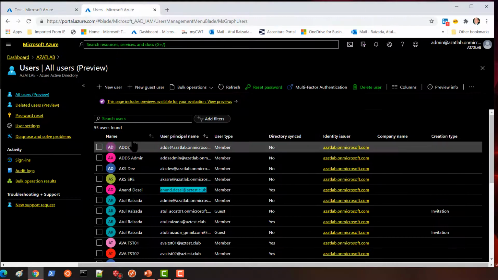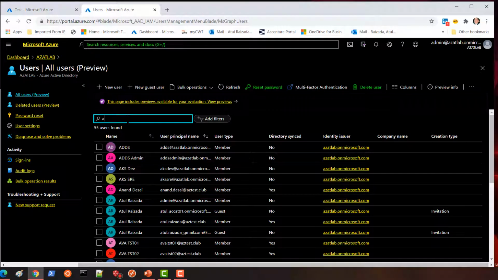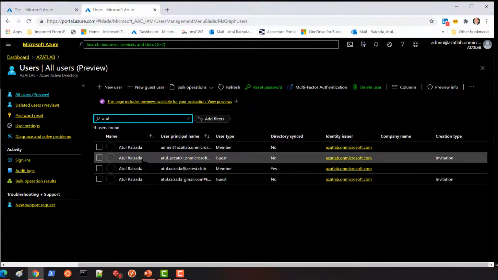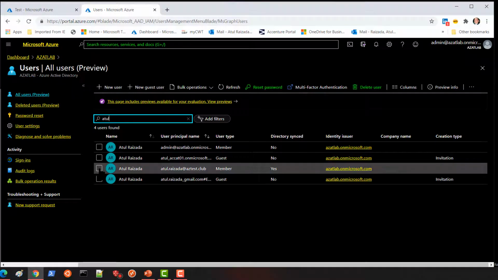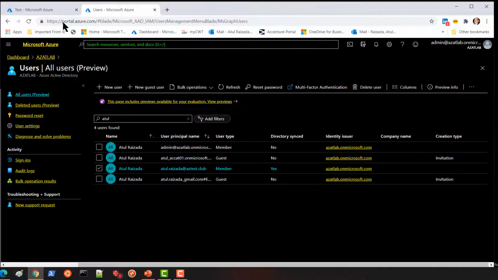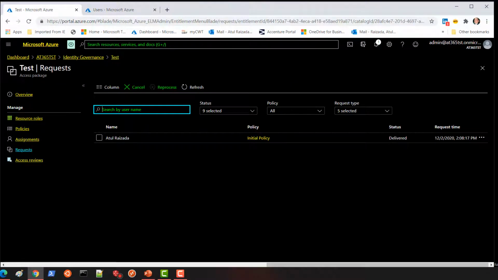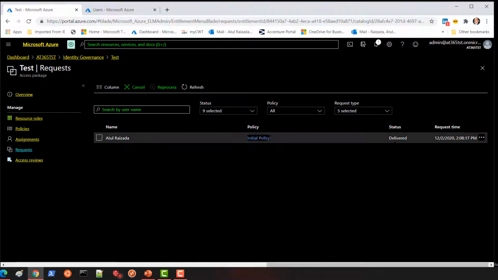This is this user here, right? This guy has been given access to the SharePoint in my tenant, which is pretty cool. And he now has access to that portal with this configuration. So if I go into this, this request has been reviewed and already delivered this morning, so he is good to go.